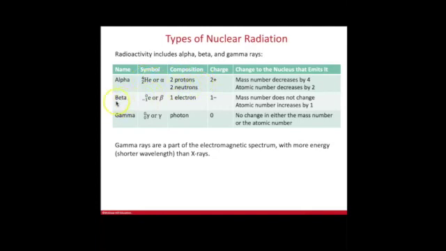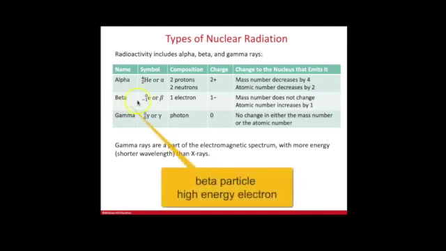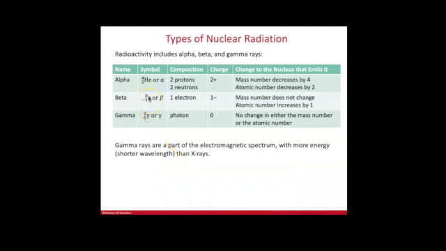This is a beta particle. A beta particle is a high-energy electron, indicated by this isotope notation. This has a 0 mass. Remember, electrons don't have any mass. And a negative 1 for the atomic number, because remember, the atomic number, this lower value, is equal to the number of protons. Since an electron doesn't have any protons in it, just like neutrons don't have any protons, electrons are actually the opposite of protons. Having a negative 1 charge is how this is indicated in the isotope notation. The neutron uses a 0, but the electron uses a negative 1 as the subscript for the number of protons.